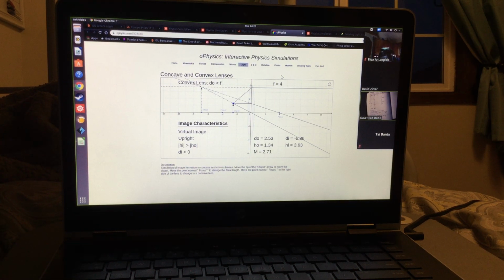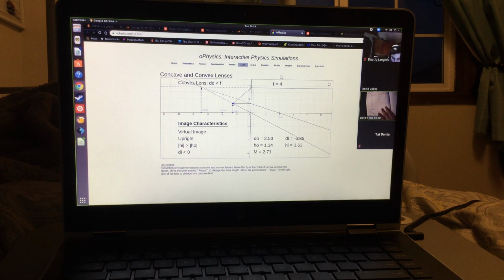Did you say that a virtual one, that's when the image is upright? Yep. Also, when I was solving for all of my experimental focal lengths, I got all those numbers to be 4. At some point, when I hit 3.5, my image distance became negative, but that still gave me 4. Did I do that incorrectly?